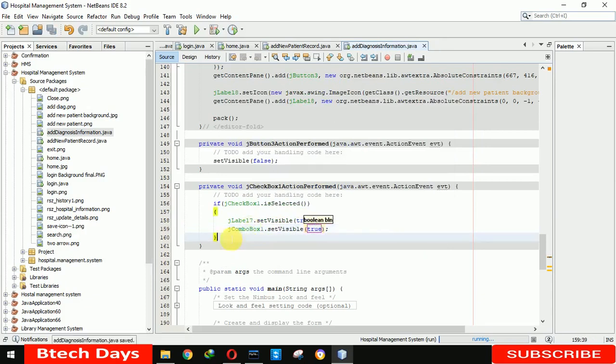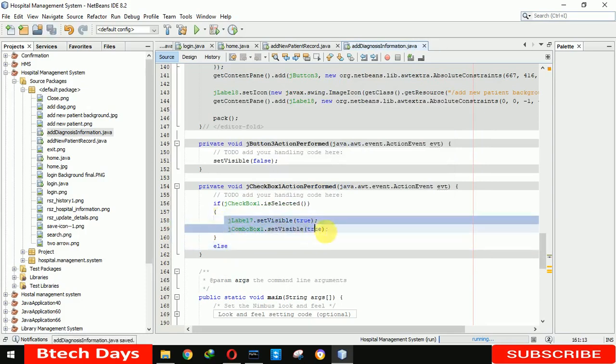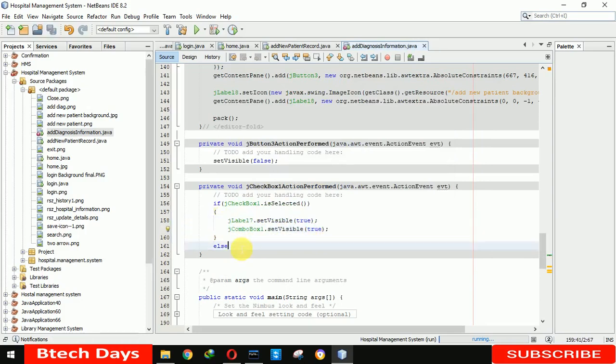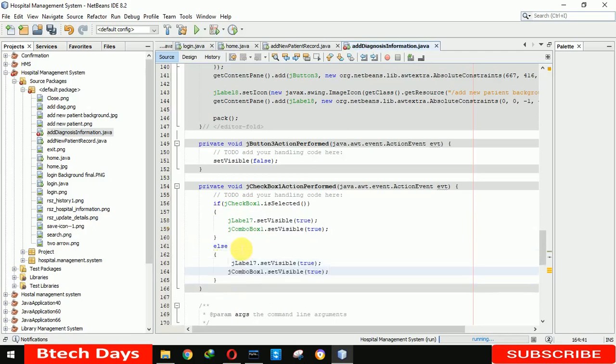And else, we are also copying the same. We are setting here false, and here we are also setting false. Okay, we set it as false.